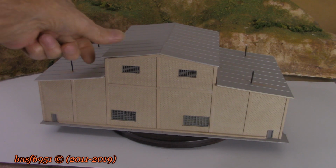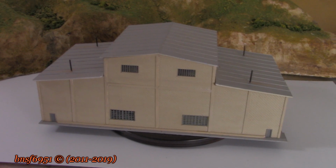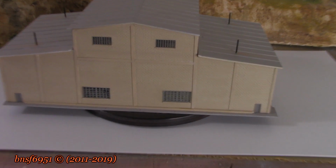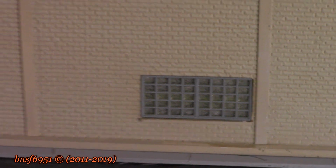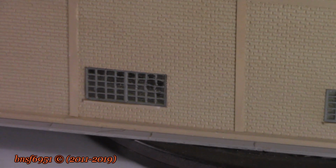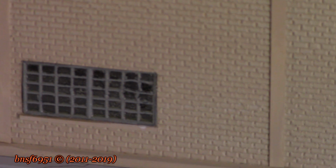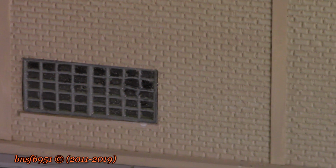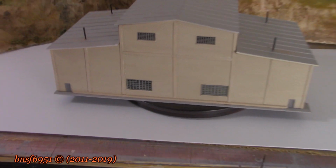Alright guys, this is going to be a 360 view of this build. I just want to show you everything that has been done. What you're looking at right now is the backside, and I'm going to show you the one bad window, this one right here. As you can see, it's pretty frosty and dirty, but I figure we can attribute that to just dirty windows. And that's the other one that was a failure, but you can see I got it working a little bit better. Zoom in slowly, Vincent. And yeah, you can see the broken mullions or whatever they're called, right hand side, about the third window down. Anyhow, that's the back side.